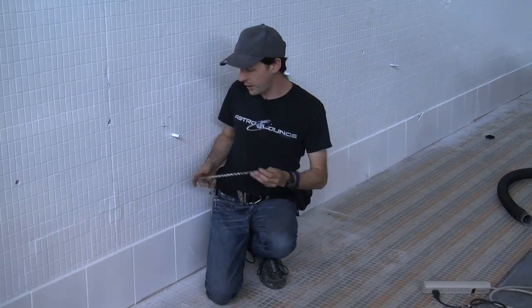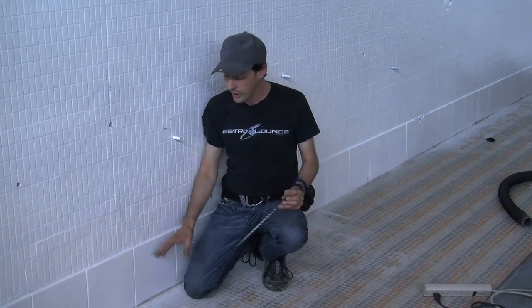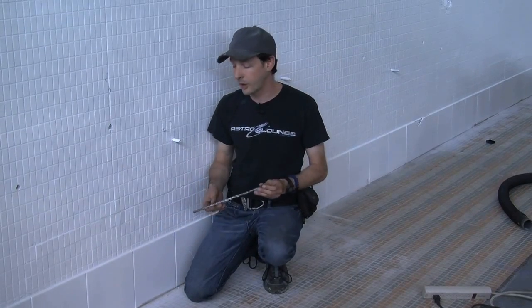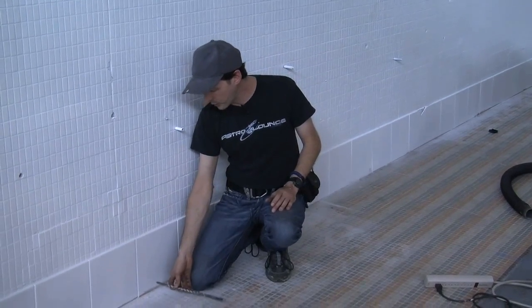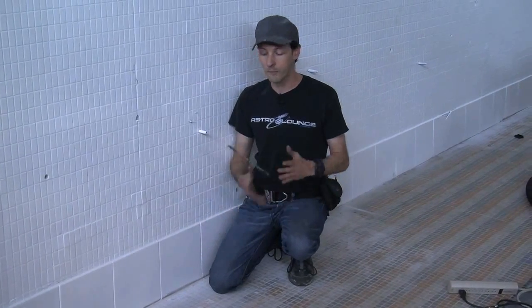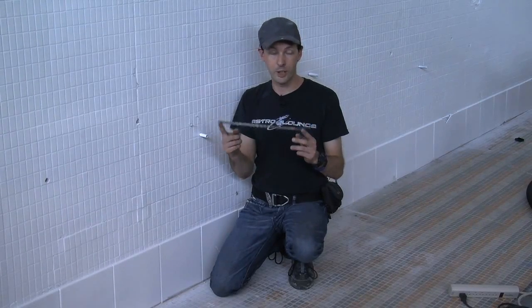We need to drill a hole at each location, but in order to know how high to drill our holes, we have to find out where the floor is in relation to outside. The easiest way to do this is to drill a hole at a known distance above the floor outside and then measure down to there. We tried doing this with this bit, which is an impressively long drill bit, and it wasn't long enough. We ended up being a little bit short.